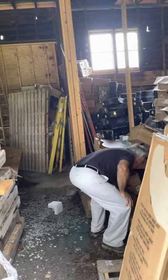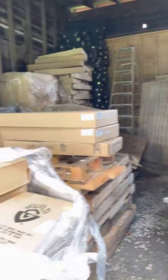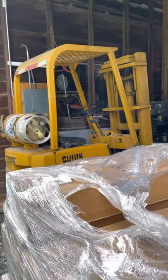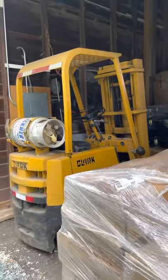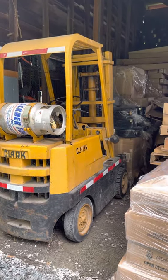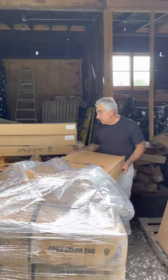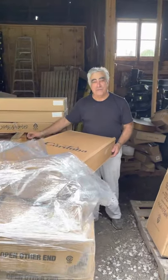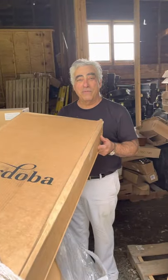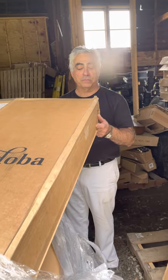Well, I should have got you on the forklift. Yeah. There's the forklift. You could get on it and I could take a picture of you. I know. Well, I am a certified forklift operator. Is that OSHA certified? Yes. Oh, that's excellent. Say we have an OSHA certified forklift operator here. Even though I operate it in violation of OSHA rules. Gotcha. It's from my old Sterling days.